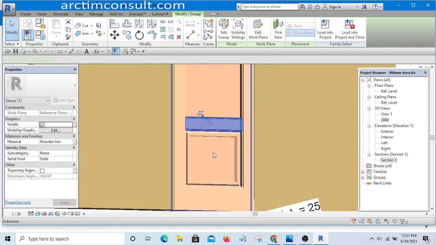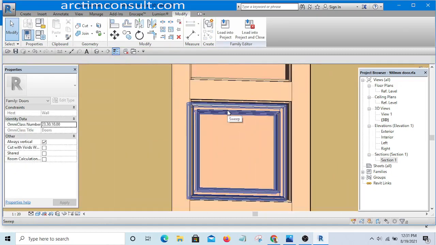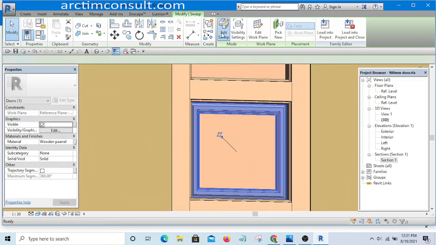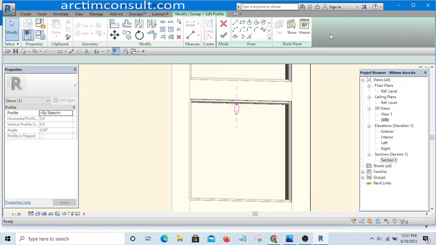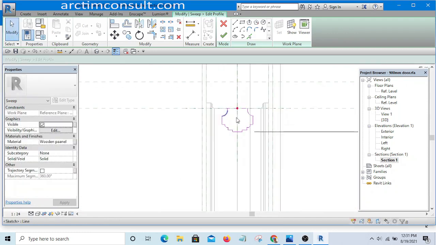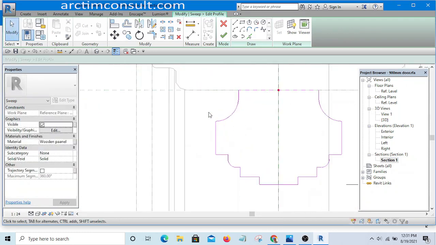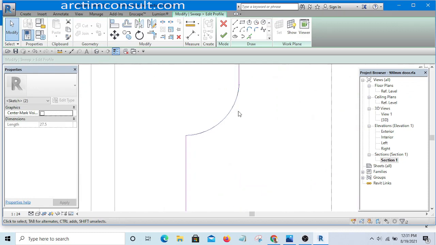So I'm going to edit it further. Edit profile. We'll go to our section. So I am going to move this one down a little bit. I'm going to move it down small.